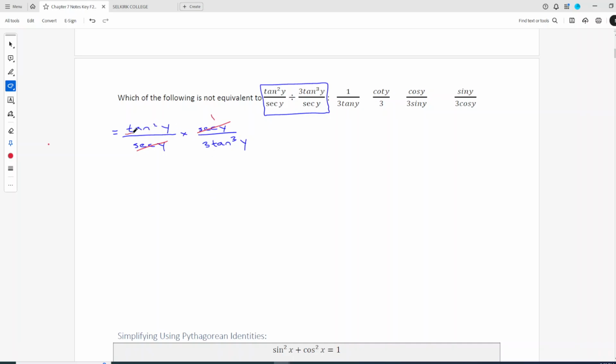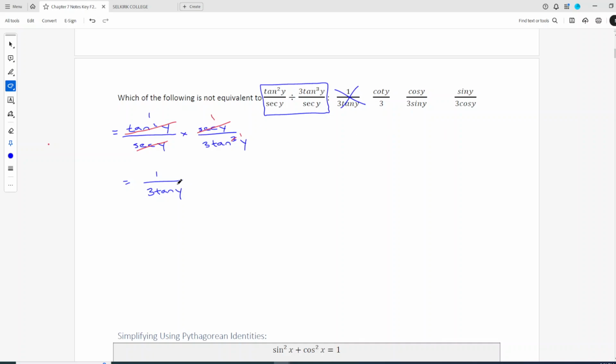And then I have a tan squared, which will divide into the cubed to make that one a 1. So that I will be left with 1 times 1 on the top over 1 times 3 tan y on the bottom. And right away, I'm like, okay, it's equivalent to that one. Now the question is, can I turn it into these other 3? So I have one expression that has a cotan y in it, and then I have 2 more expressions that are in terms of sines and cosines.